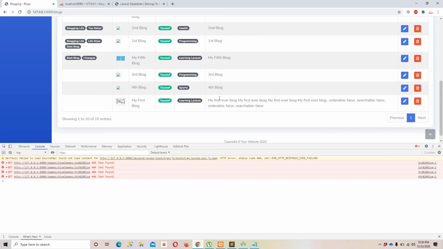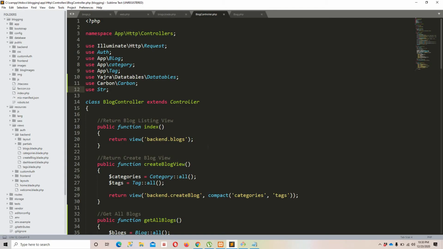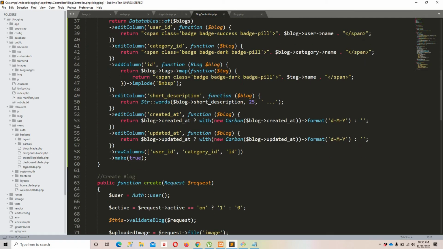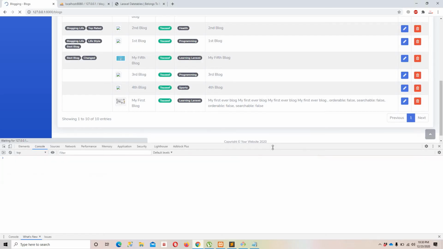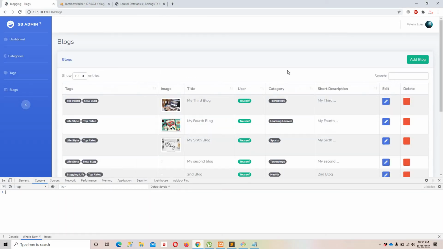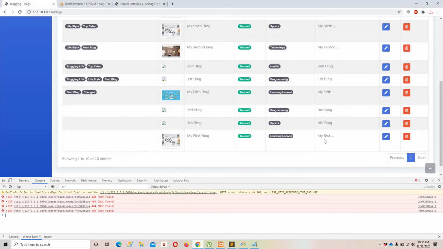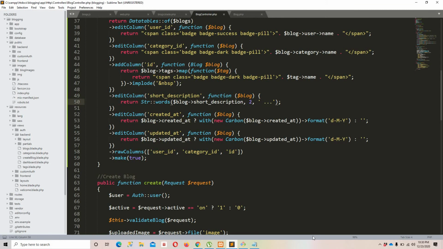Anyway, let's see if it is working or not. Let's say I want only 2 words, and let's refresh to make sure that it is working. Okay guys, so this was working perfectly fine, but we hadn't exceeded the 25 word limit, so let's do 25 once again.